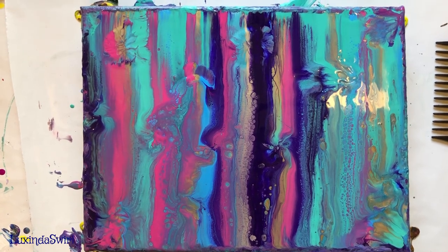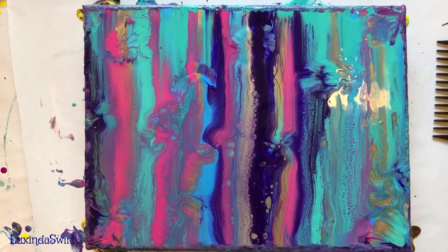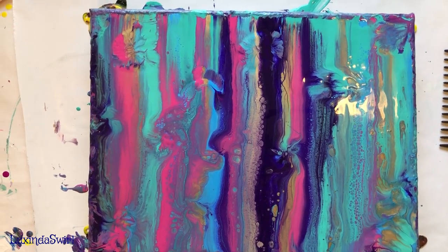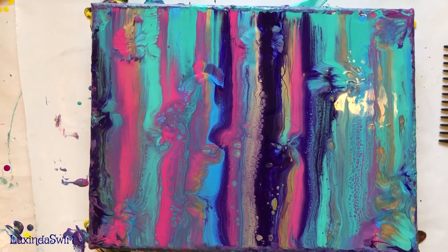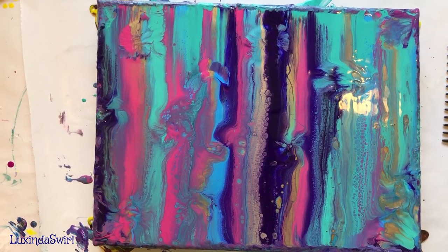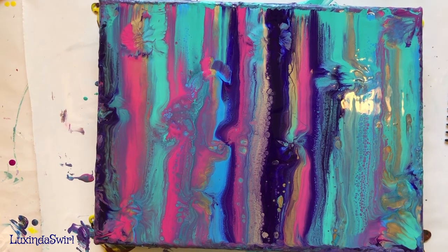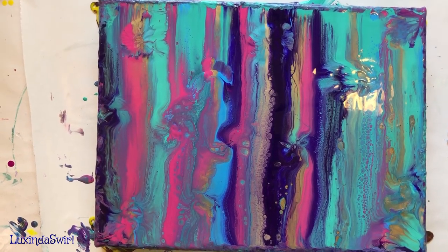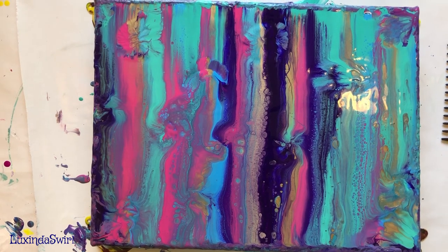I really like how this turned out. It's abstract, I'll give you that. And I'm not always crazy about abstract art, even though I know fluid art and abstract art are kissing cousins at least. But I think this turned out pretty with all the cells and some lacing and the swirls and the streaks from the swipe. I think all of that together makes it very colorful and very pretty.